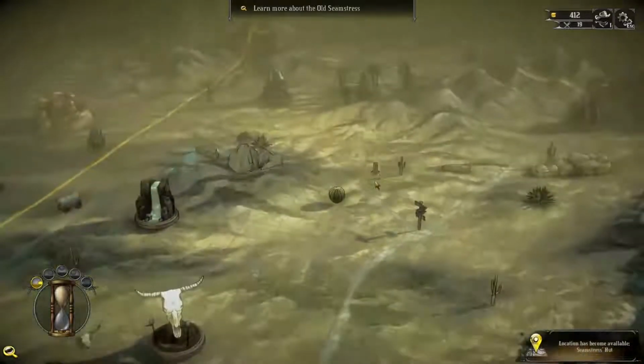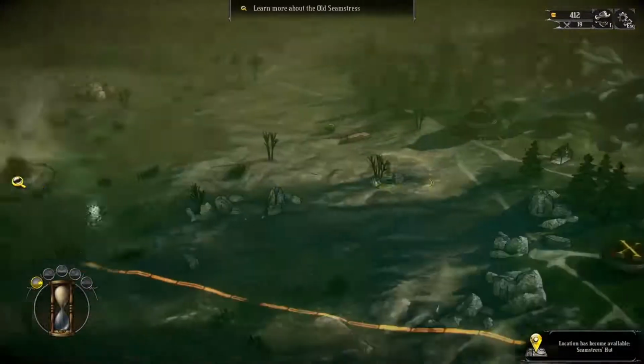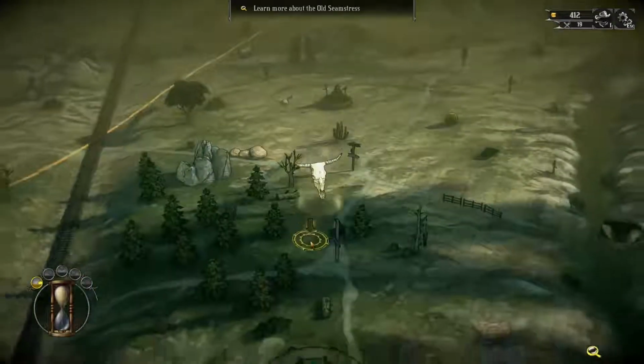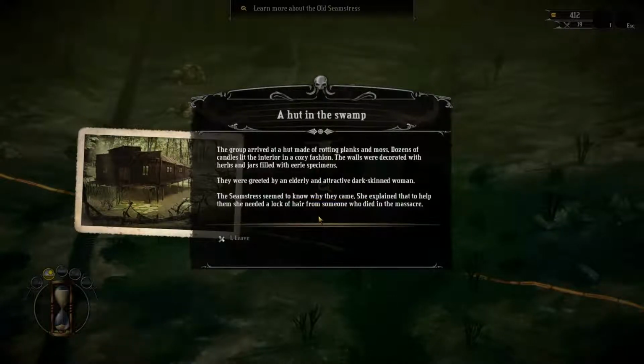Okay. Where is your cozy swamp? Okay. Opium Den. We don't need to go to Opium Den. Let's go to check out the seamstress. She's heard we're handsome. She must be wise indeed.